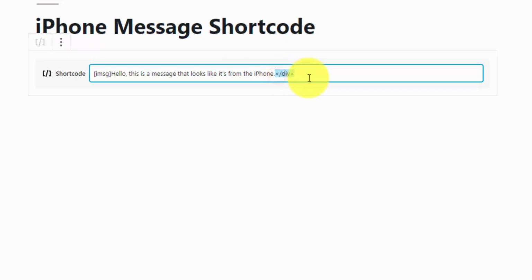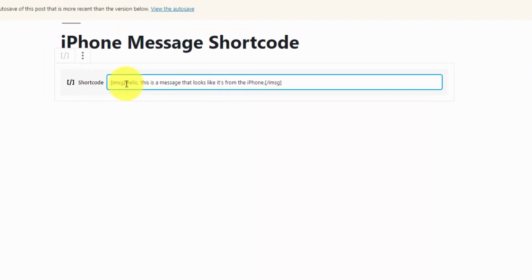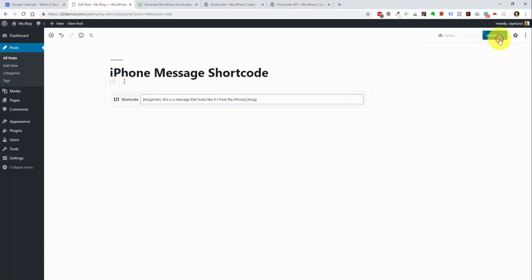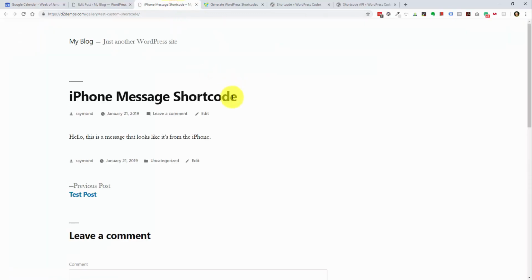And the same thing with the ending tag here. I'll replace that with the ending shortcode tag. And because we don't have an option set in here, this is going to be blue colored, or at least it should be. So let's update this post. Take a look, and if all goes well, we'll have our iPhone style.